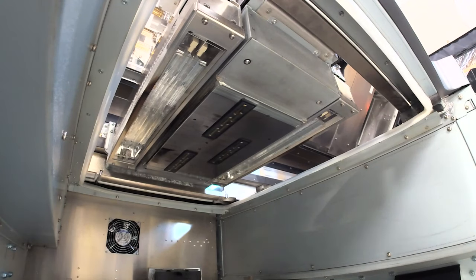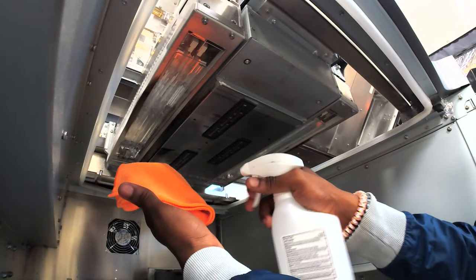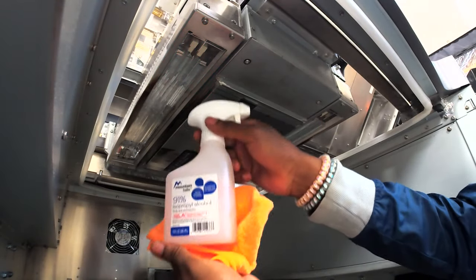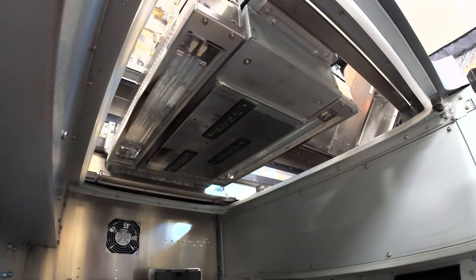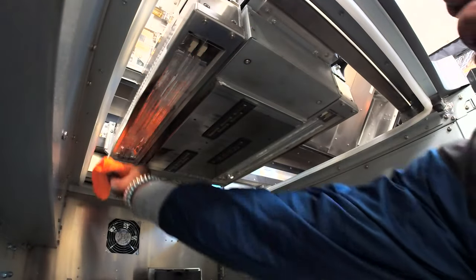Now next we're going to grab a microfiber cloth and some alcohol. We're going to spray it up there and just clean out all the excess scraping and stuff. Make it nice and shiny and clean for the next build.